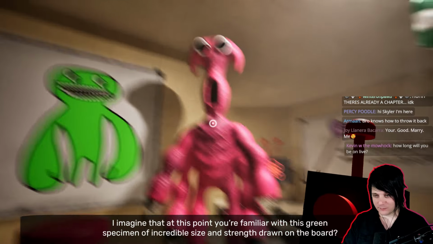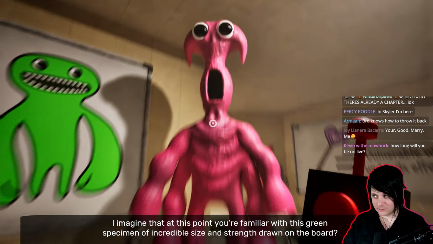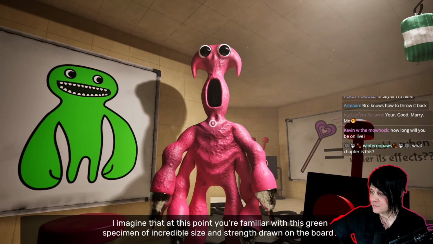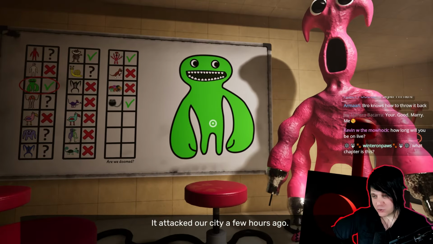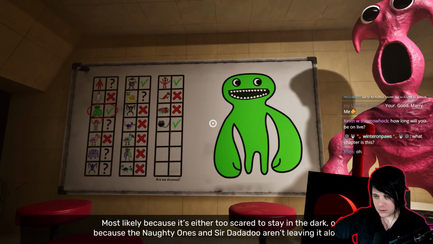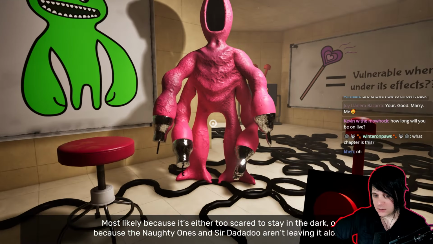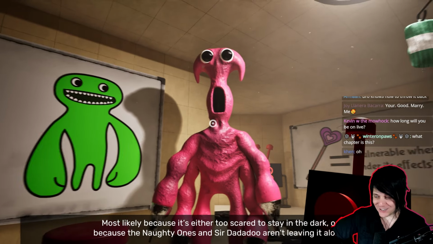I imagine that at this point you're familiar with this green specimen of incredible size and strength drawn on the board. It attacked us a few hours ago. Jumbo Josh, yes. Oh, he's here? Because it's either too scared to stay in the dark, or because the naughty ones and Sir Dadadu aren't leaving it alone. Sir Dadadu.